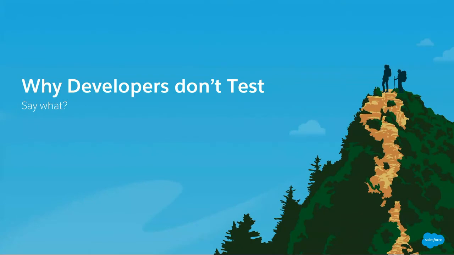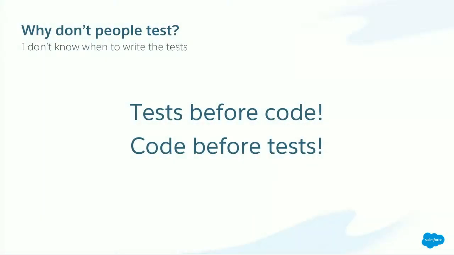So we're going to go over some reasons people don't write unit tests. Why do developers not write unit tests? And we're going to sort of debunk them Mythbuster style here. First reason, the reason people don't write unit tests is they don't know when to write them. And I found this actually interesting. I did a little bit of a poll among some of my developer friends about why they've heard people don't write tests. And the first one that came up on there was they don't know when. And I thought, when? What do you mean when?